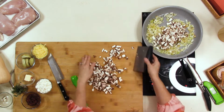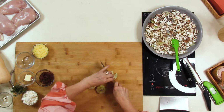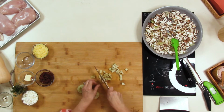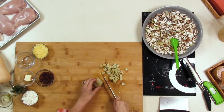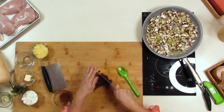All right, so now we're going to add our mushroom that we've diced into small pieces. I also like to add some artichoke hearts, so I've got 4 of them. I usually kind of figure 1 artichoke heart per chicken. So there's really not a measurement on that, but that's kind of the guide that I use. Again, in small dices. So we'll add our chopped artichoke heart.